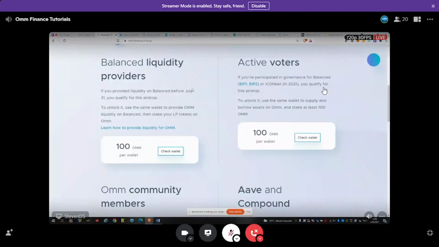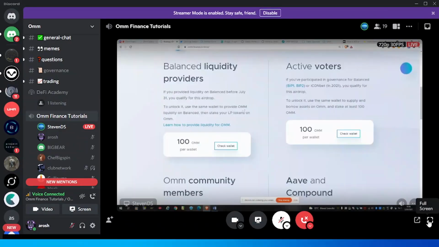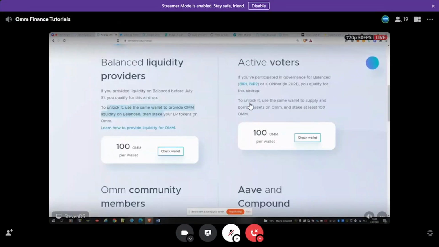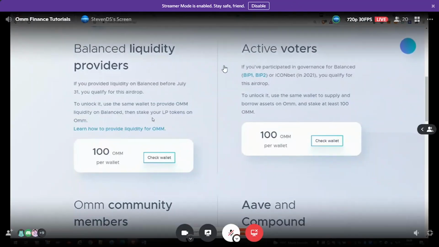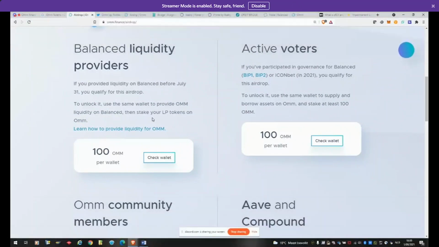And then there is a second set of qualifications, which is tasks that need to be done in order to claim them effectively. And those are mentioned here, how to unlock them every time. This is again by doing an interaction on the OM forum. Now, there were some issues with claiming for the people that are using Ledger. There currently still is not yet a solution for people claiming with Ledger because there is an error when people try to sign.